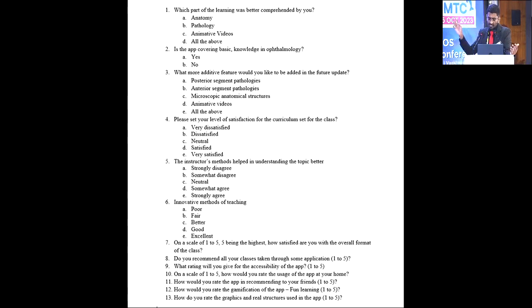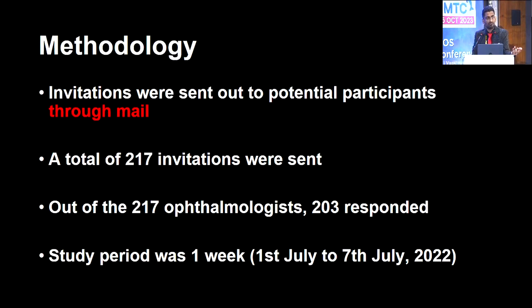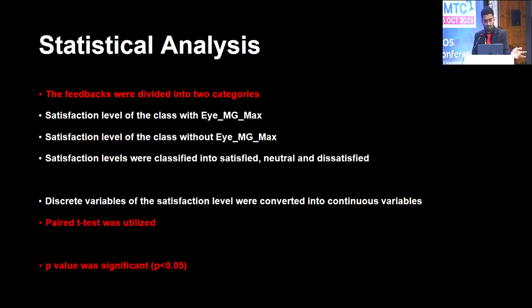This is the questionnaire that we actually employed. It was sent by mail to all the 217 ophthalmologists who were using it. 203 responded. This study was done last year, from July 1 to July 7. The satisfaction levels were graded as satisfied, neutral, or dissatisfied, with and without this application. A paired t-test was utilized, and it was quite statistically significant.